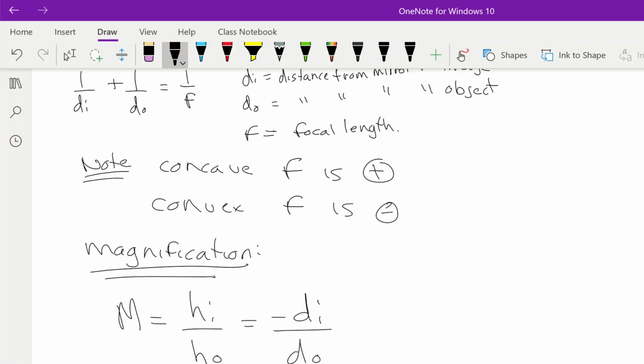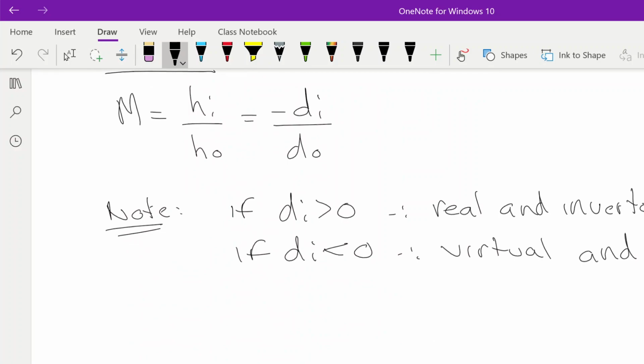Yeah, that's basically it. So in other words, using the mirror equation, you can actually tell all 4 characteristics of the image: size, attitude, location, and type. Okay, you can tell all 4 of them, and it's no problem at all. Let me give you some examples of how this works.